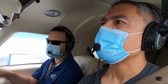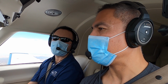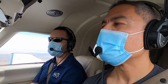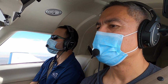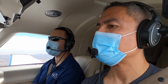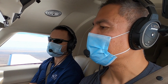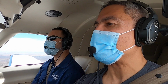Well, actually, what's nice though is you can keep the yaw damper on, and if you forget it, 100 feet above the ground, it'll kick off. Oh, that's awesome. Awesome. Yeah, they just keep making it easier and safer, especially for an owner-flown, non-professional pilot. With the traffic, the terrain, telling you if you're landing or taking off on the wrong runway. The leap in technology nowadays is amazing to me. Oh, it's insane, right? Especially coming from the round dial days.